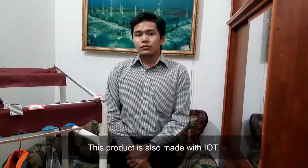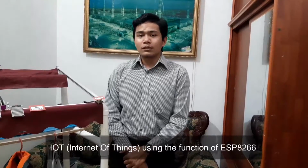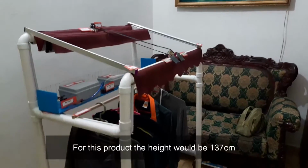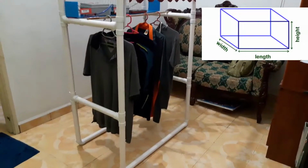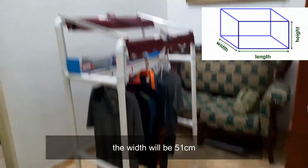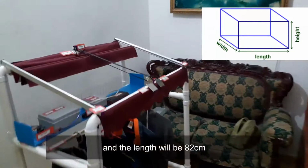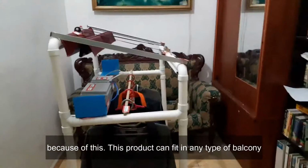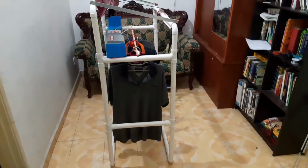This product is also made with IoT, Internet of Things, using the function of ESP8266. For this product, the height would be 137 cm, the width will be 51 cm and the length will be 82 cm, because this product can fit in any type of balcony and also in tight spaces.